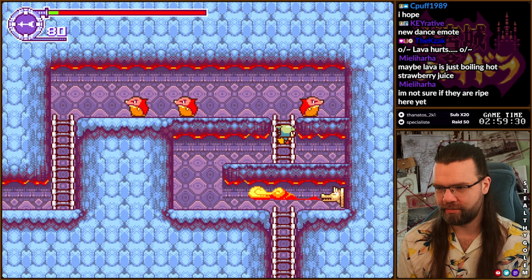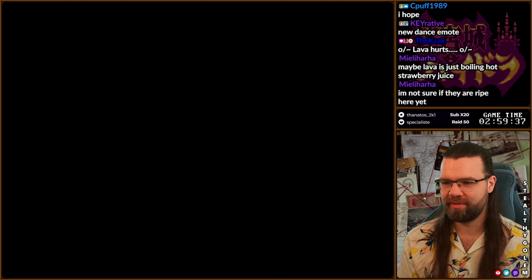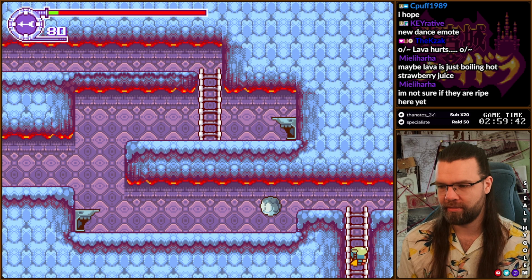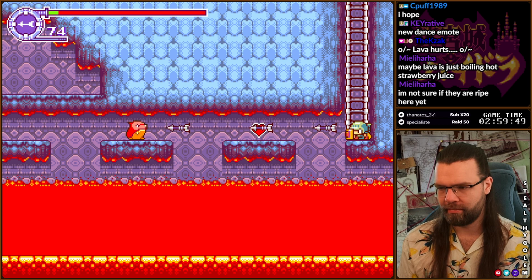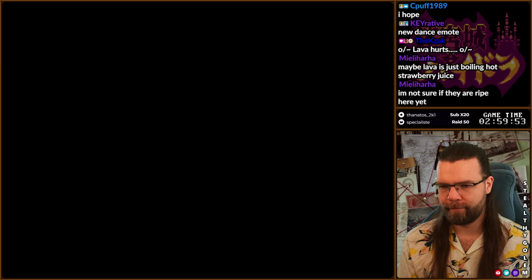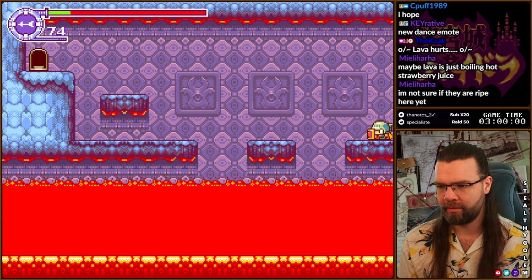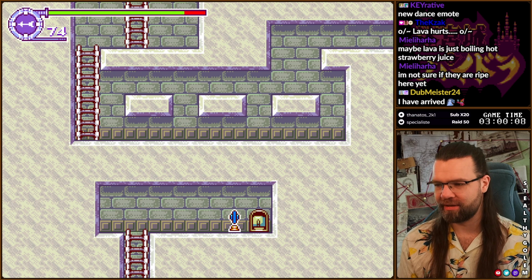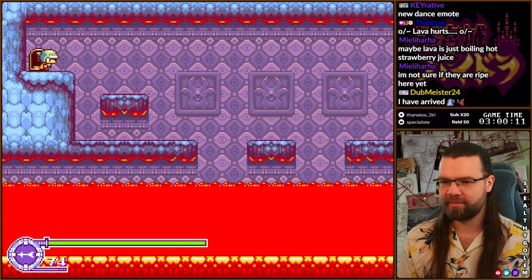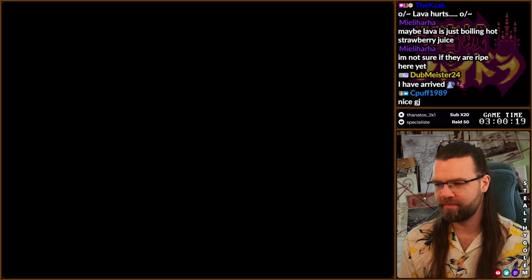Oy, oy, oy. I'm just gonna go. This is where we came from. Got the right key. Hey Dubs, how you doing? So now we need the left key. Gotta go the different route, I assume. These guys still dancing, don't worry about them.